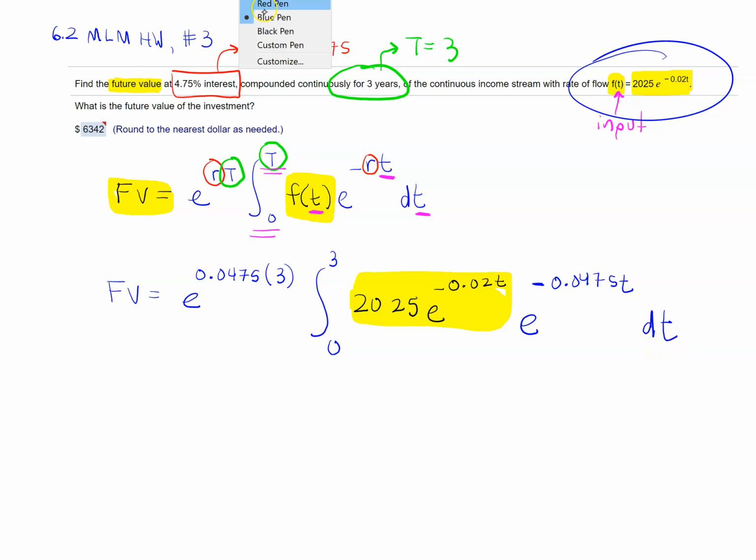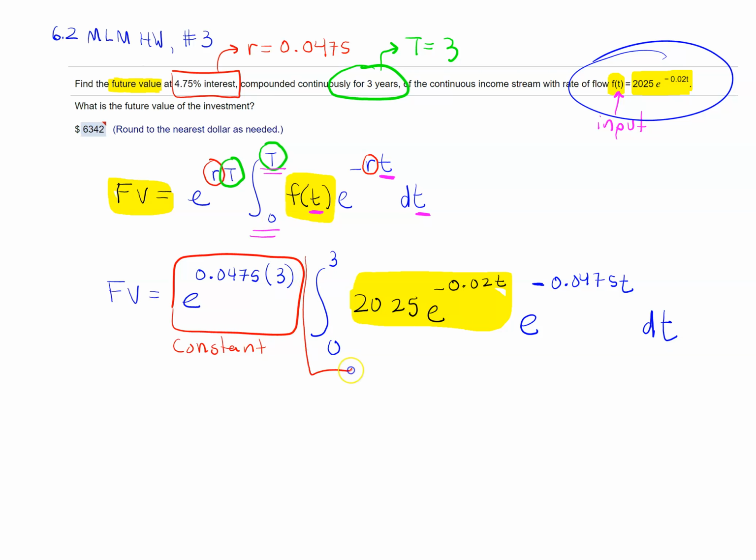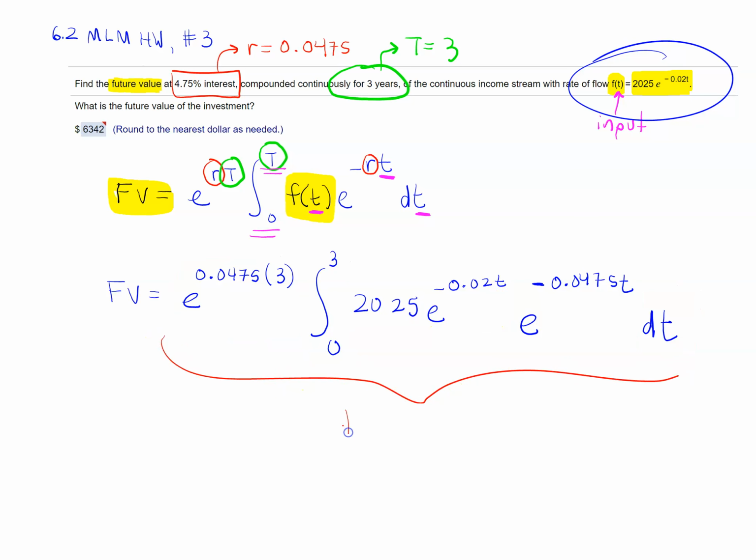Okay, and just to note real quick, this number in front of my integral is just a constant. That's why it's pulled out in front of that integral there. And then I can see I have my bookends involving a lowercase t, and I have lowercase t's as my input variable. So we're ready to go ahead and use technology to evaluate this. I would not expect you to evaluate this by hand. Okay, so let's pop over to Desmos, and we're going to use technology to evaluate this.